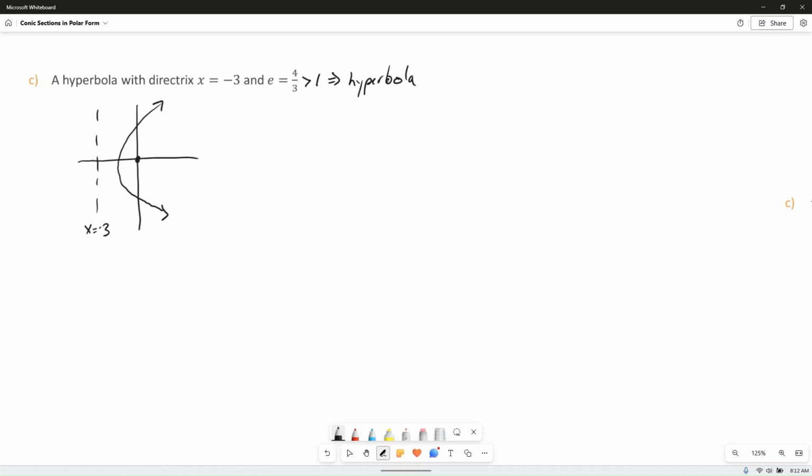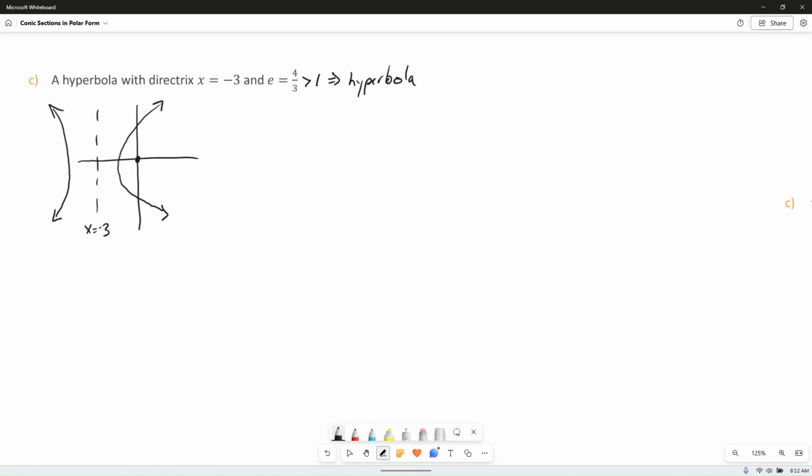Now, again, with the hyperbola, remember hyperbolas have 2 curves, right? That they open in opposite directions. So of the 2 curves that we're talking about, the one that opens up around the origin, okay, it's around the focus. Remember, hyperbolas actually have a second focus, and so there is another curve here, and it's going to open to the left. So it's going to be on the left side of the directrix, and it's going to open to the left. It should be a mirror image of the one we draw on the right, which I didn't draw the best there, but again, that's just a rough sketch.